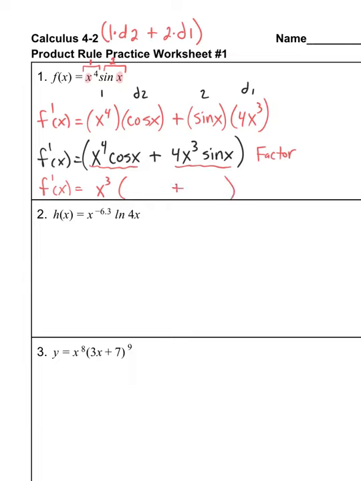All right, to get this term, I simply take my first term and I divide it by my common factor. So x to the fourth divided by x to the third gives me x, and then of course I still have the cosine of x there. All right, if I divide the second term by my common factor, the x to the thirds are going to cancel out. I still have a 4, and I still have a sine of x. 4 sine of x. So there is your final best factored answer. There you go, the product rule.